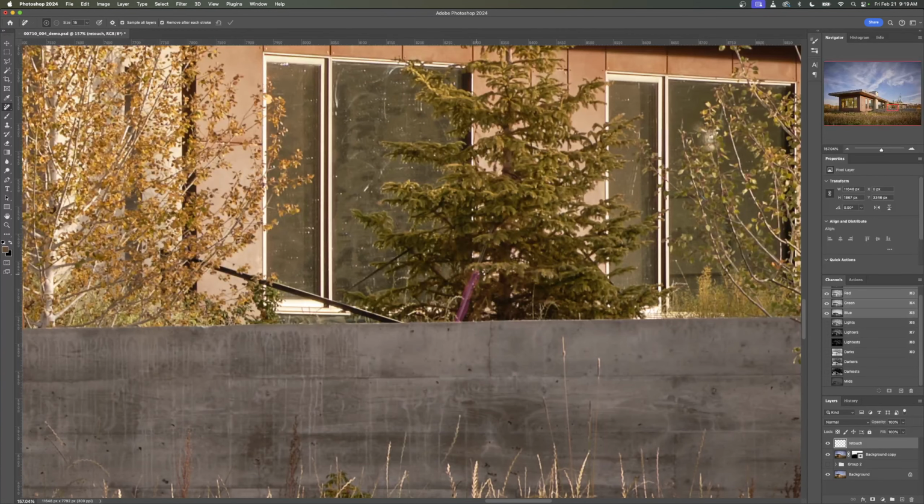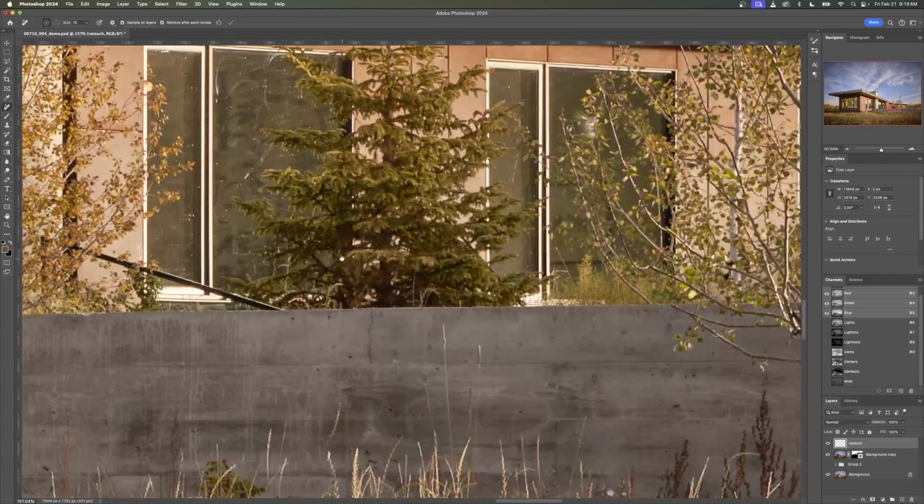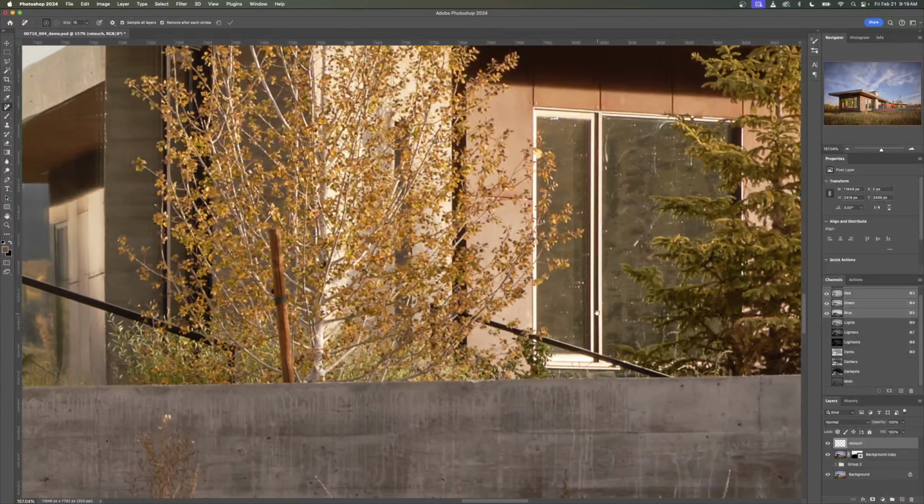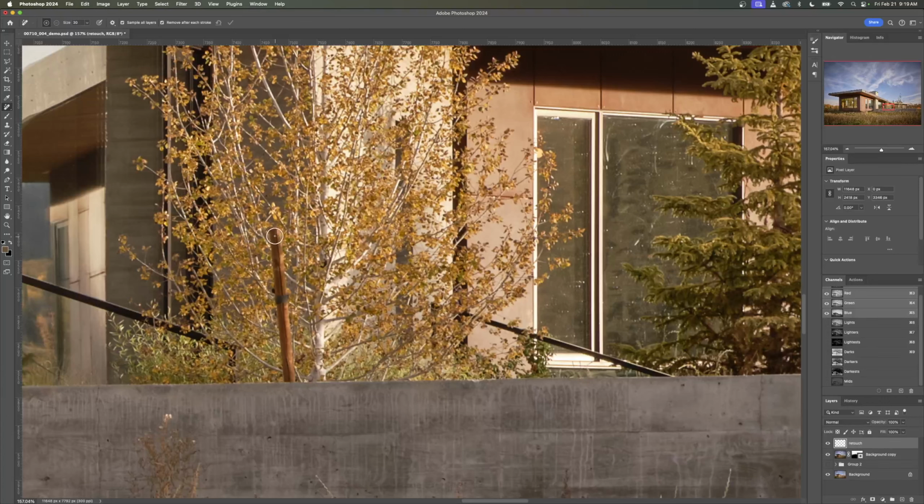So, some of these will be able to be removed with the remove tool. Others are going to only be able to be worked on with the clone stamp tool, because there's just going to be too much specificity in the vegetation that isn't going to look right if it's just made random. So here's a case where we're going to try the remove tool, but we're probably going to have to go back and fix some things with the clone stamp, I'm guessing.